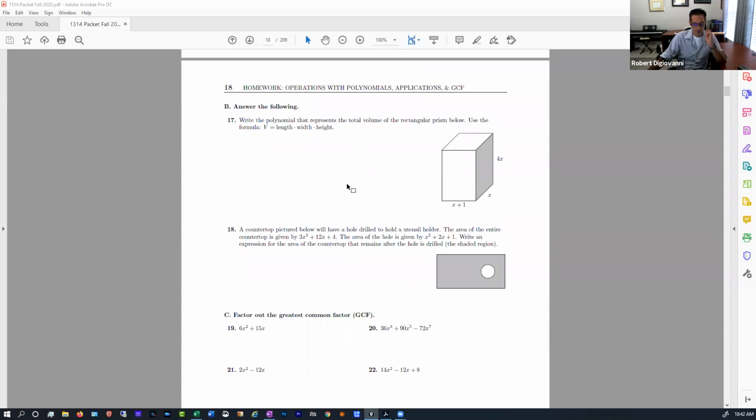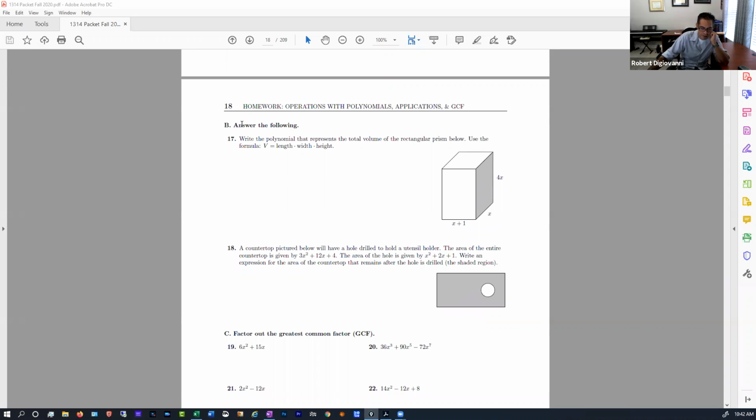And then you have these problems here, page 18, number 17 and 18. What I'd like to do is offer these two problems as a bonus, because we haven't talked about them. After this class, I'm going to email everybody a Dropbox link. If you're interested in this bonus, you're going to do the work, take your picture, and send that picture to the Dropbox link. Does that make sense? Okay.